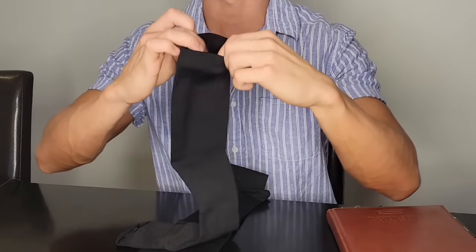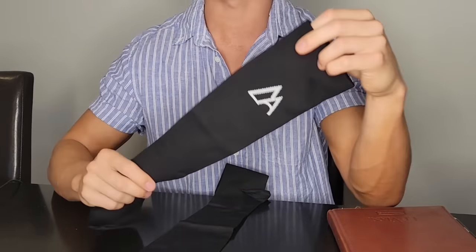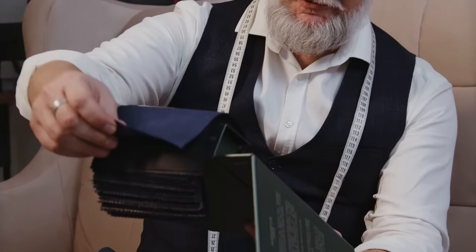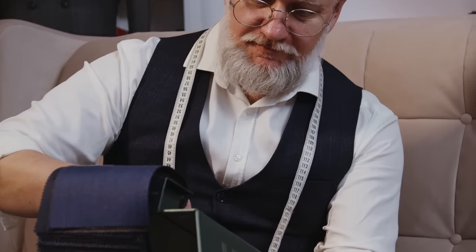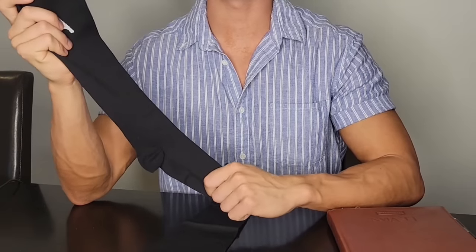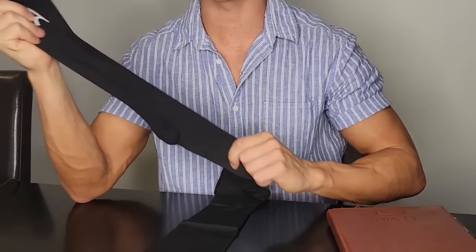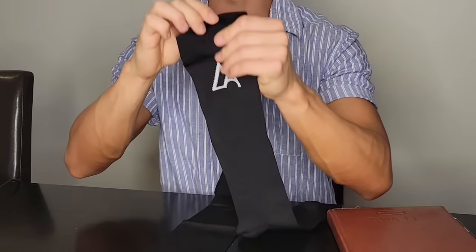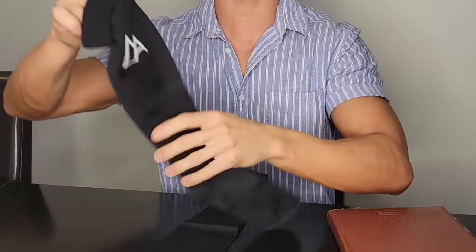Next, we have the soft, flexible, and supportive fabric used to make each pair of compression socks. The carefully developed ratio of fabrics makes for extremely easy application, eliminating time spent struggling with stiff or incorrectly sized compression socks while maintaining the proper amount of compression and comfort. This prevents any unnecessary grinding, twisting, or stretching that may cause damage or pain to the foot, leg, or ankle. You can see how easy these stretch and quickly return to their correct size and shape.